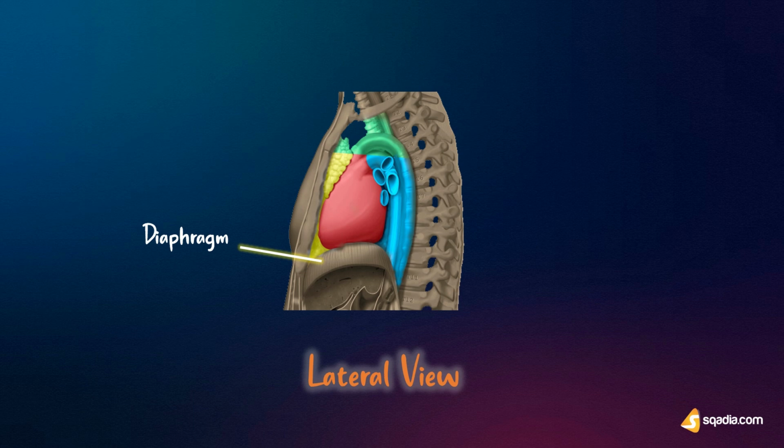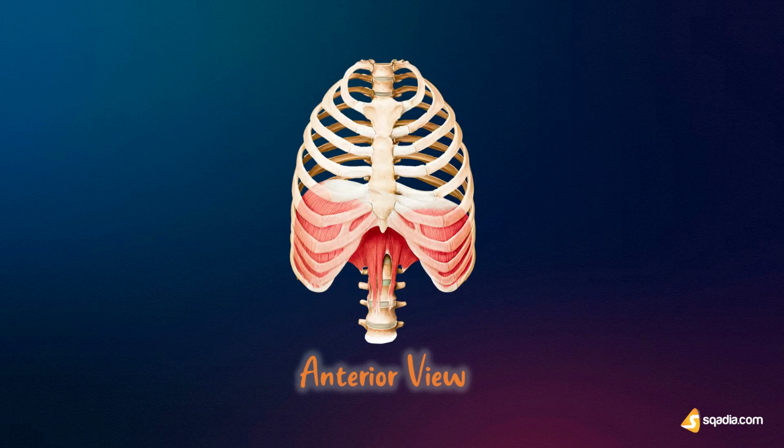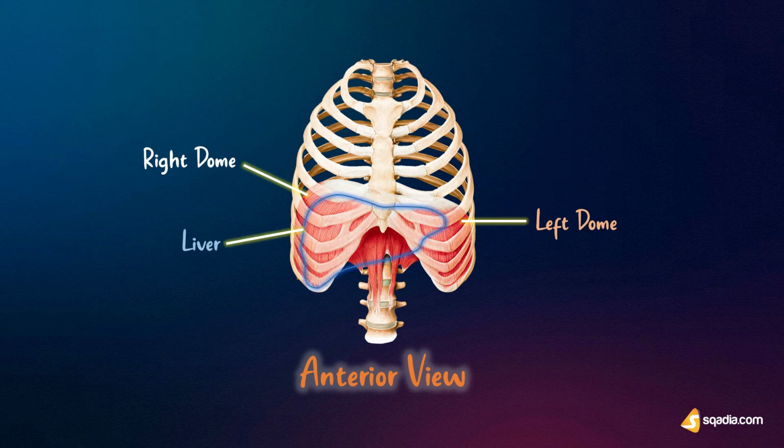after a large meal. Well, the inferior view of the diaphragm clearly shows that it has two domes, the right and the left one. The right dome is slightly higher than the left one. The left dome may reach the lower border of the fifth rib, while the right one may reach the upper border of the fifth rib. What can be the reason for this? Well, that's because of the large size of the right lobe of the liver.